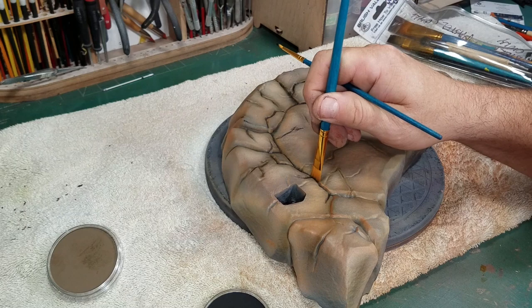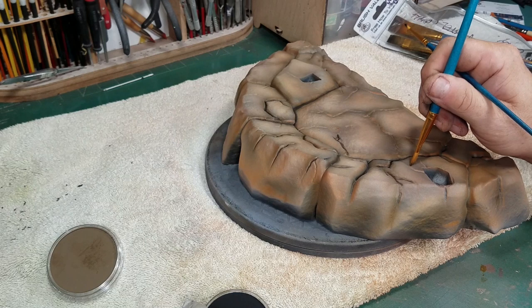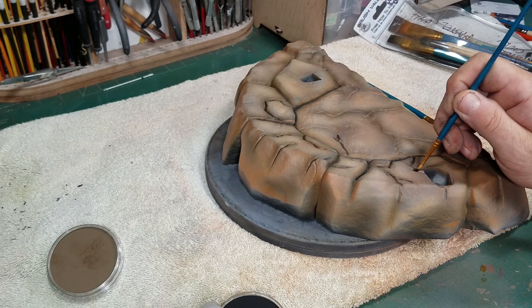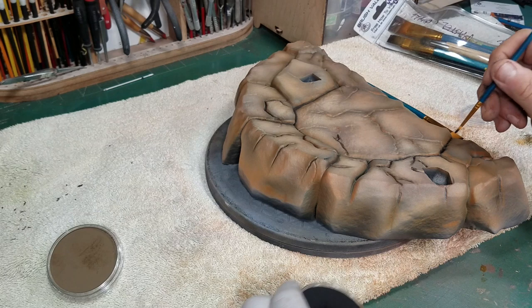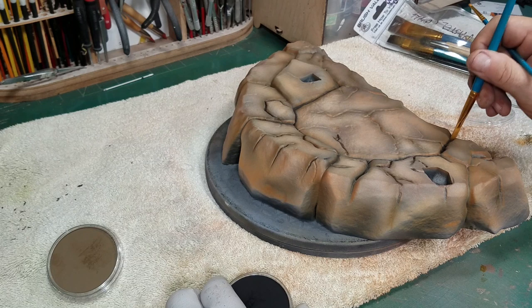Starting to look really good now. Now we're starting to look good. I could have probably skipped that whole oil step, but you can actually see a little bit of the green tinge from it along the edges. So it's very subtle, but it's there. Sometimes you do a step and think, should I really do that? But then you look at the overall picture and it's like, yeah, it looks really good. Just adds another little subtle tone to everything. So I'm glad I did it.